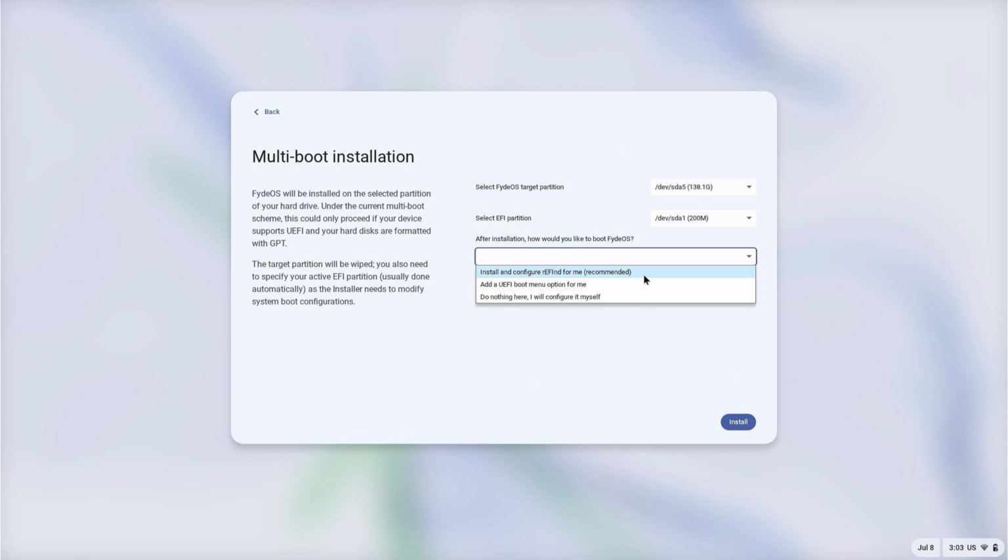After that, we'll move to the boot menu configuration. Here, FydeOS asks, after installation, how would you like to boot FydeOS? You'll see three different options. The first option is Install and Configure rEFInd for me. This installs FydeOS's own boot manager and automatically configures everything for you. Every time you start your computer, you'll see the beautiful FydeOS boot menu, allowing you to choose between FydeOS and Windows.